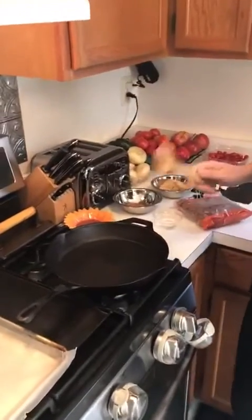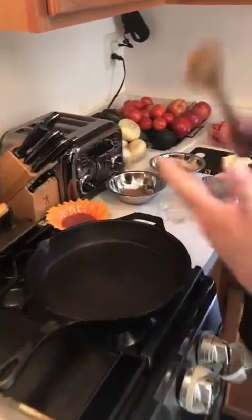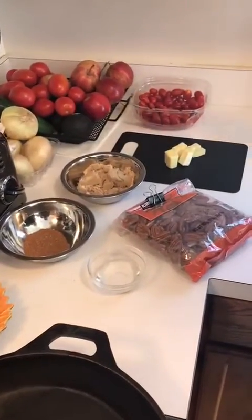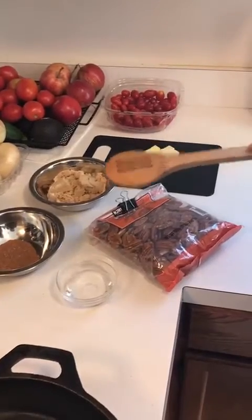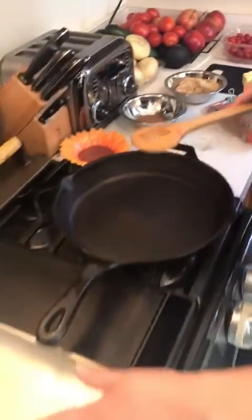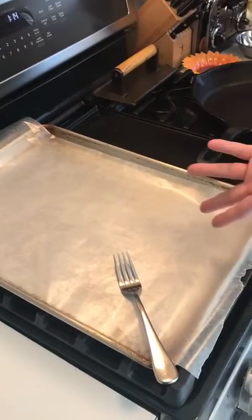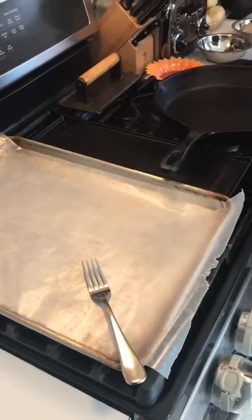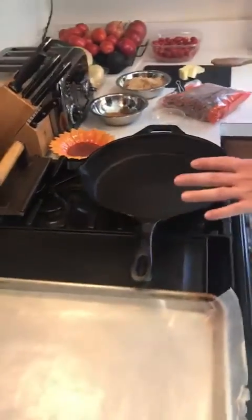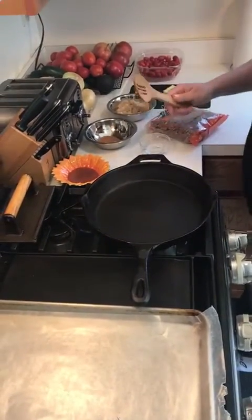First, we set up what's called mise en place. Mise en place literally means everything in its place being set up. I have my spices, my brown sugar, my unsalted butter, water, pecans, my cooking utensils. I have what's needed later, which will be a flat sheet pan with wax paper or parchment paper, and my skillet. And when we think of mise en place in real estate, it's really about having everything in its place so each step of the transaction is completely smooth.